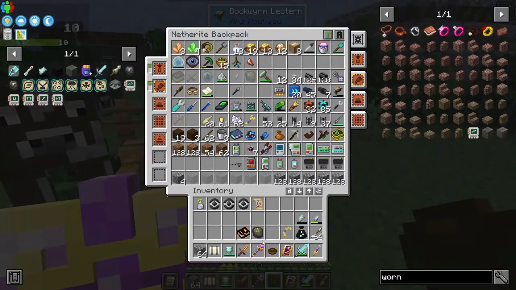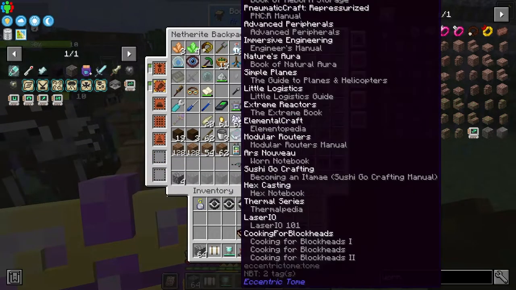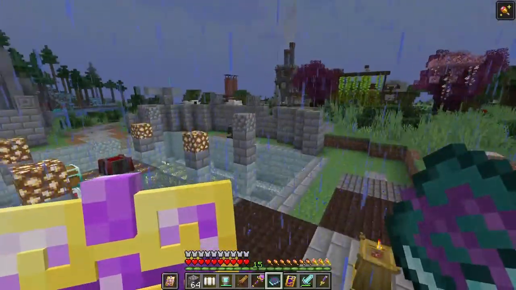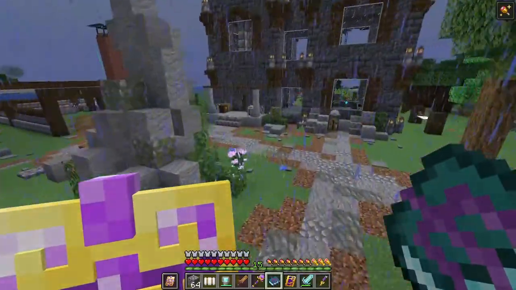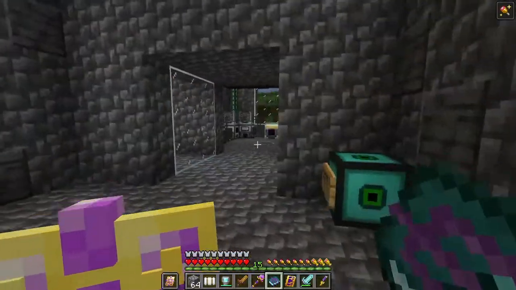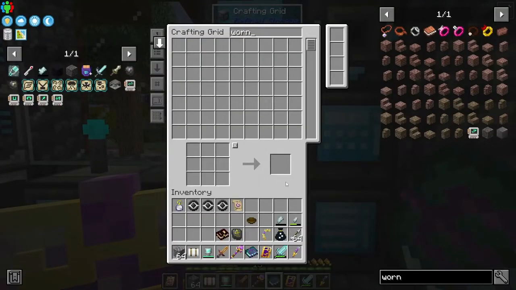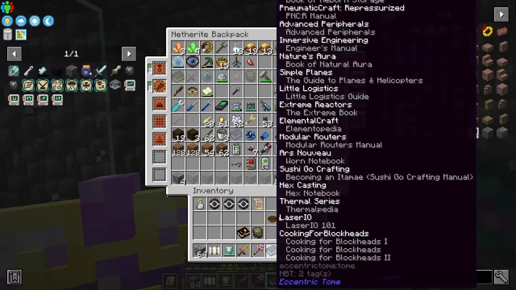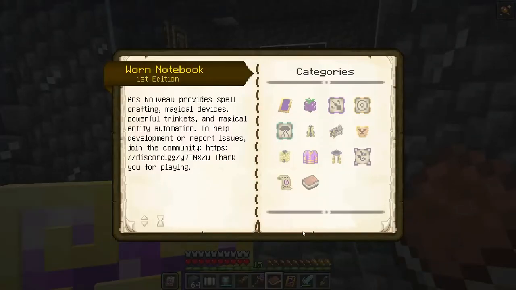I can't find my notebook. And I don't think it's in the eccentric tome. Pretty sure the worn notebook is not in there. Maybe it's in the refined storage system. I mean, worst case, there are regenerative rituals in blood magic. Yeah, it's not in there either. Like, where the heck did it go? I use that sucker all the time. And yeah, I've not seen it. Well, there it is. I thought it wasn't even in here.